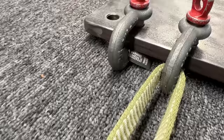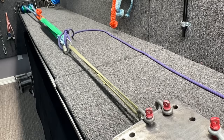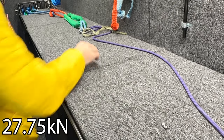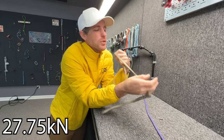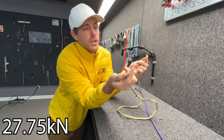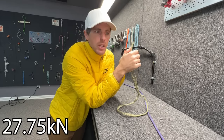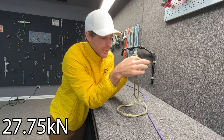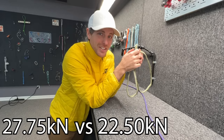Check this out — this is a perfectly equalized one-point anchor, get it? We're just going to pull end to end to see how this compares to the last test because I had another one of these. 27.75 kilonewtons. Warning: climbing is dangerous. Looks like it's missing part of the tag. Now when you tie a sling in a knot you're going to get about 50%, but if you do that V-shape anchor you in theory get double — so you usually get about the same. But in this case we got a lot more strength out of just pulling it straight than we did in an anchor, which is funny.